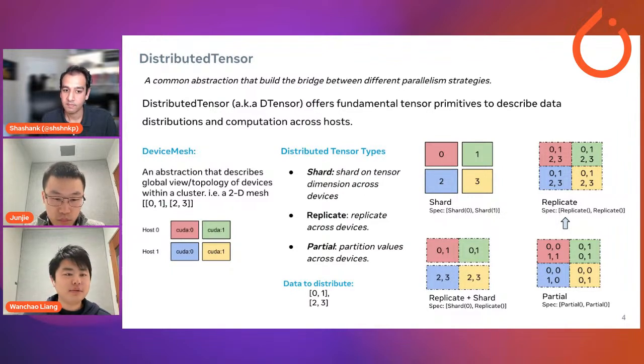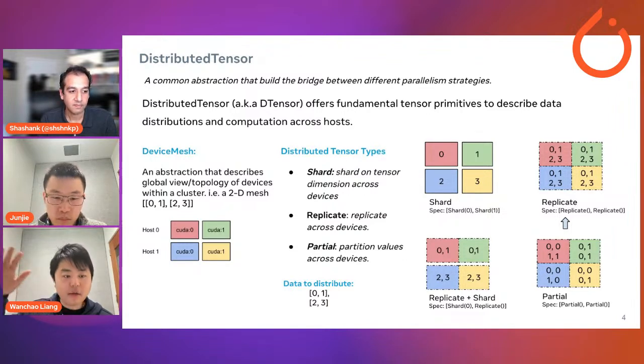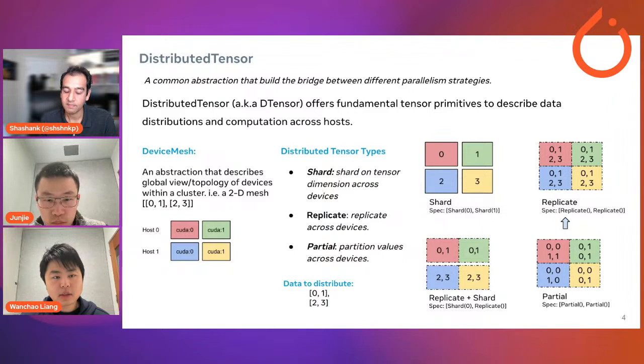If we get the full graph, we will be able to annotate the DTensor placement types onto that graph, and express different parallelism strategies. For example, for part of your graph you want to do data parallel training, so we will just annotate that part of the graph with the parameters by replicating all the parameters. And for part of the graph you want fully sharded data parallel, we will just shard all that layer within that graph, and then we will use the DTensor sharding propagation pass to actually expand the whole graph with all the shardings we want.